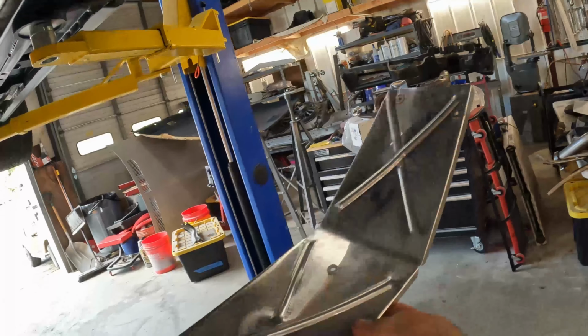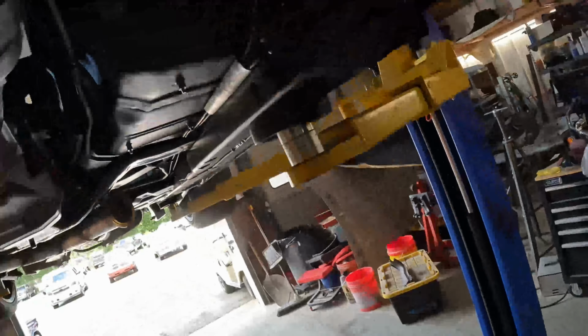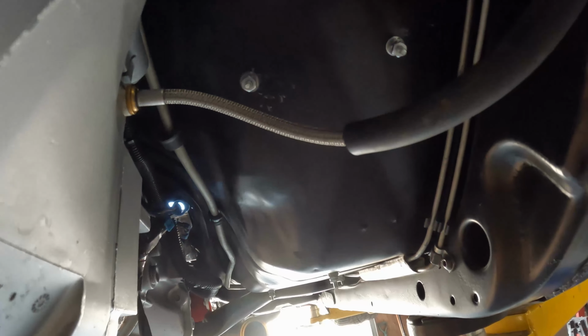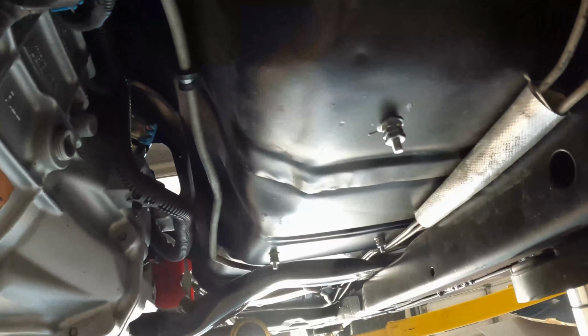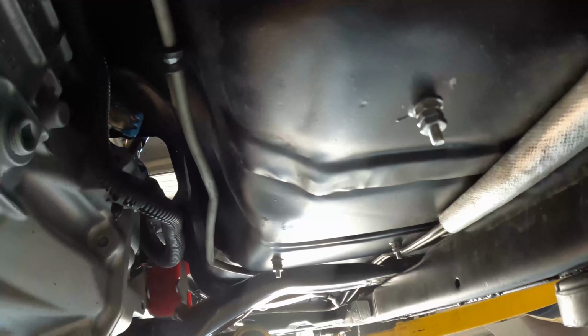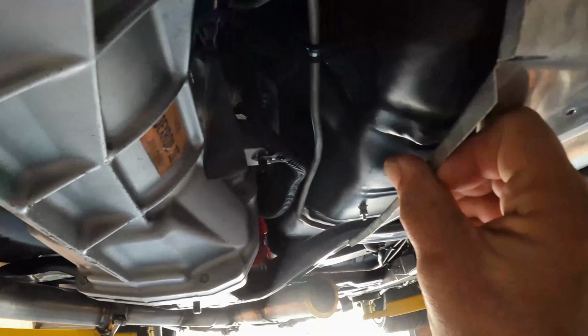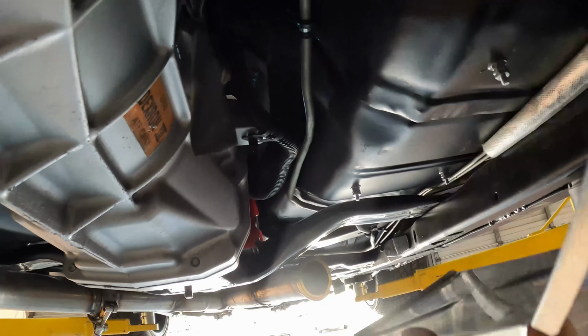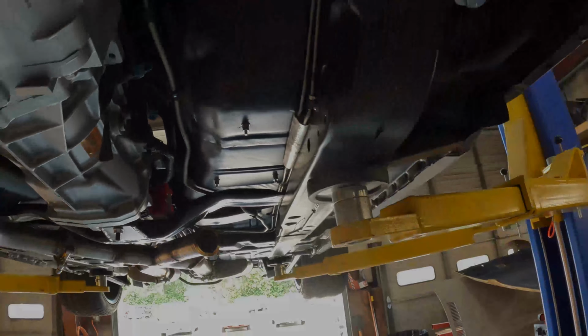I've got my heat shield bent up, ready to go. I've got my standoffs set up. Those are just number 10 screws coming down through the floor. They're JB welded into the floor, and then I'm using just extra nuts to kind of create the standoff. It gives me about 3/8 of an inch, maybe close to a 1/2 inch gap between the heat shield and the floor itself. So let's go ahead and get it installed.